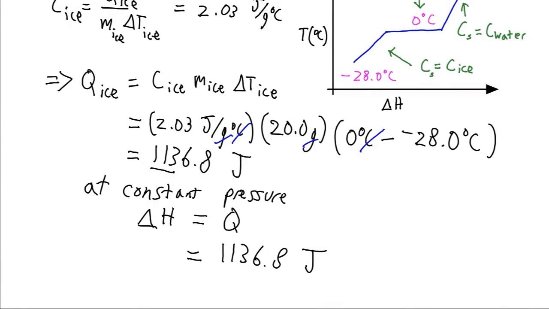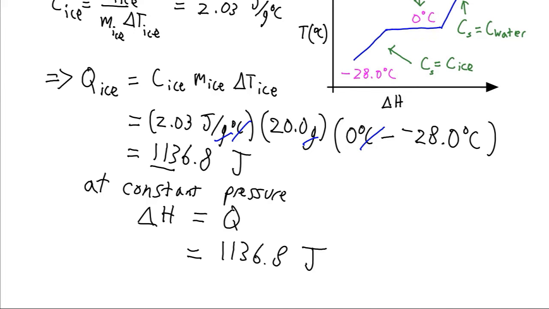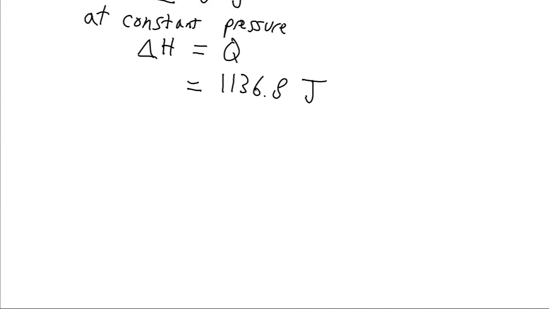All right, now let's do this second region where we are melting the ice. Now what are we going to do there since we have this infinite heat capacity? We clearly can't use this handy dandy heat capacity equation. It's not going to work very well if we substitute in infinity for that C value. So what we do instead is we use our enthalpy of fusion, which tells us directly how much energy we need in order to get through this transition based on how much substance we have. Okay, so we are going to melt our ice now.